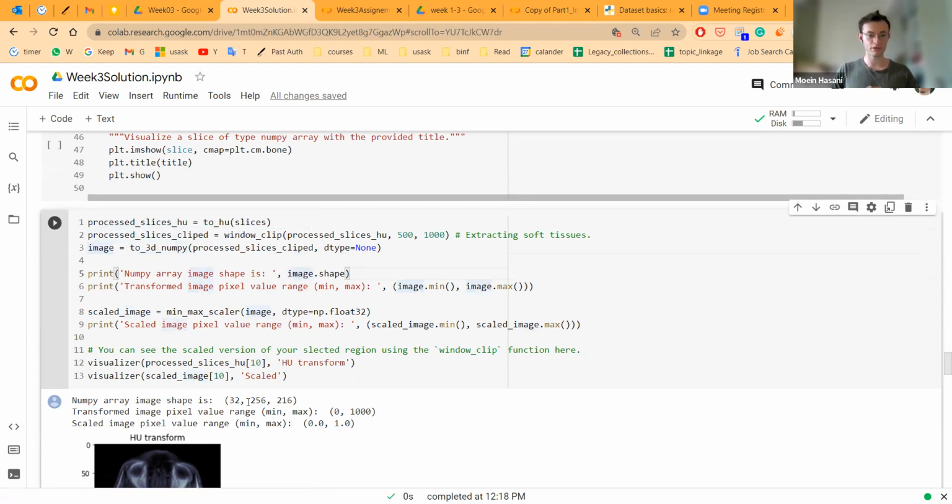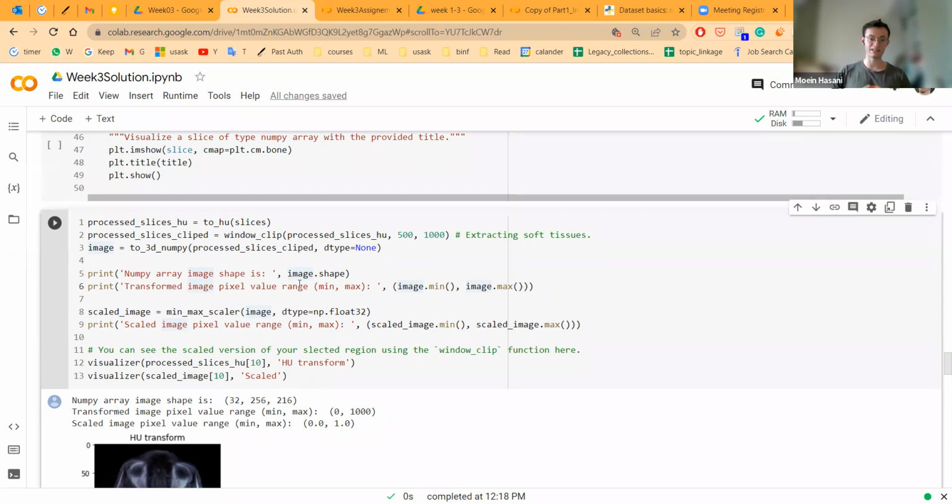The format of the image will be 32 by 256 by 216. Because we did the transformation, one of the sides changed from 256 to 216. And for the transformed image pixel value, we printed the range that we kept. It's from 0 to 1000.